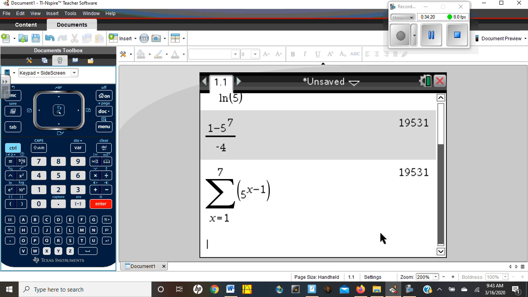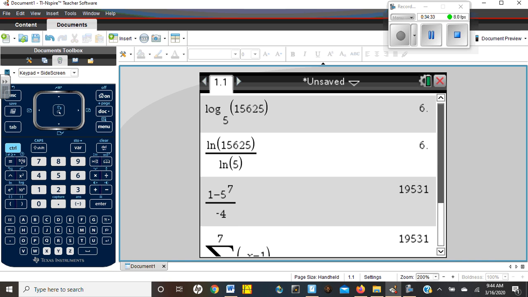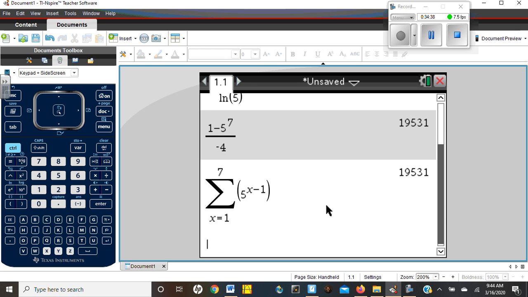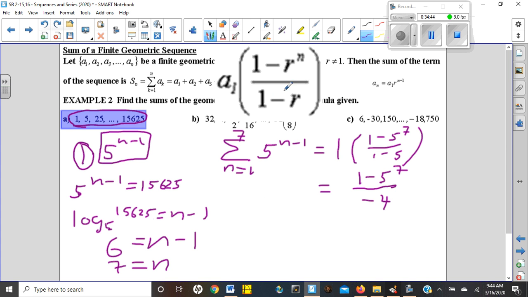And of course it is. And I would totally encourage you to use this to kind of check your work as you're doing your homework and your practice problems. But please realize that just as the open base logarithm template is locked up in press to test, your summation templates are also locked up in press to test. So you really do need to know your formulas for the sum of geometric and arithmetic sequences.